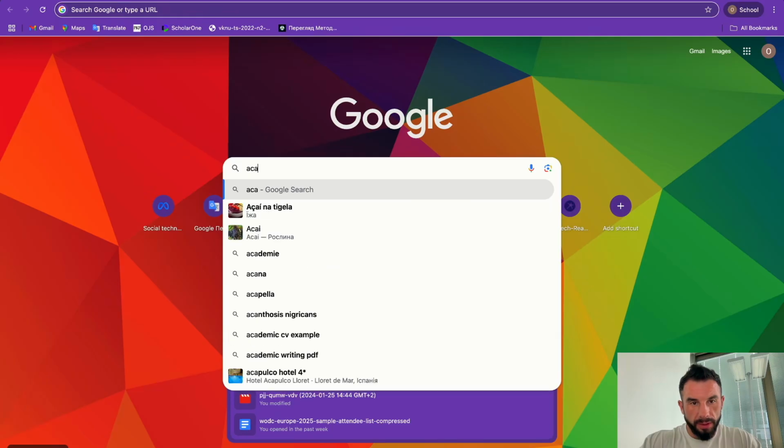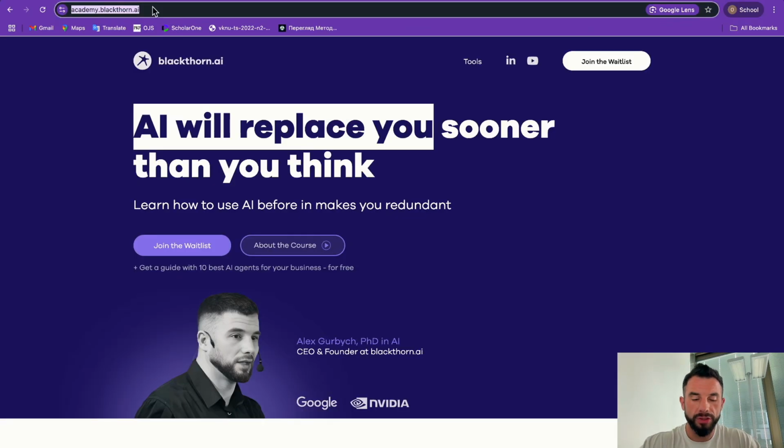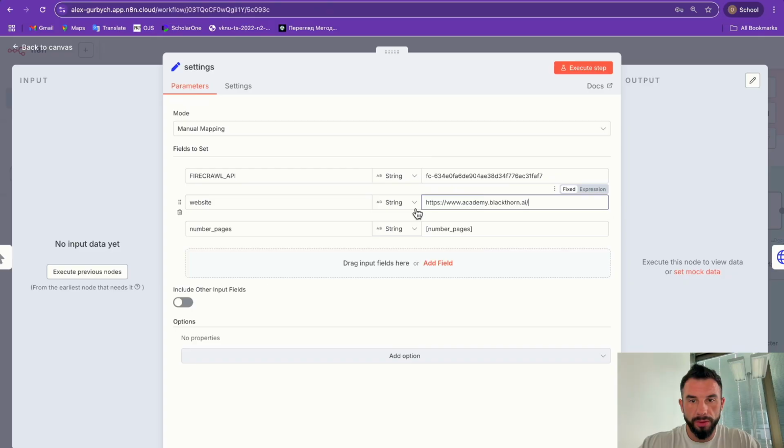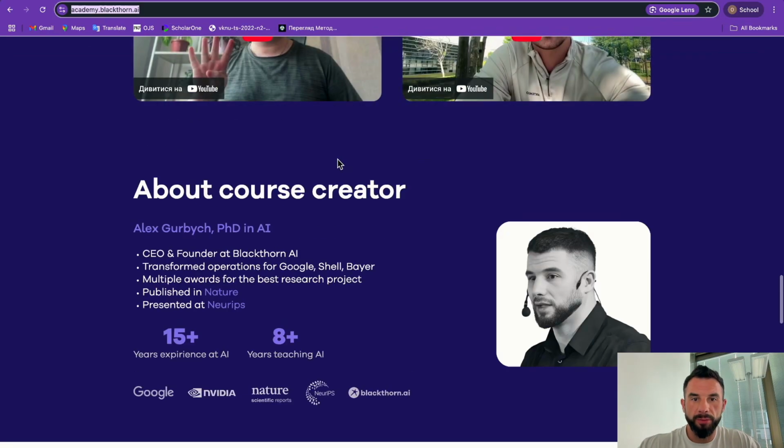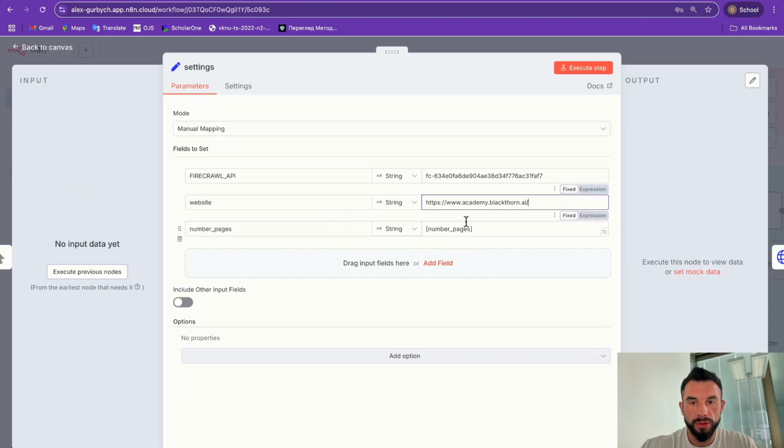Then the website of your business. Mine is academy.ai. I just copy the URL, paste the URL here. My website is very simple. It's a one-pager landing page, so I don't need a large depth. A depth of 1 will be enough. If your website has a big depth, where one page leads to other pages, and those pages lead to even more subsequent pages, you will need a greater number here. It is easy to calculate. The greatest depth of the tree of your website will be the number you have to put here. Then you can be sure that all the information is there.